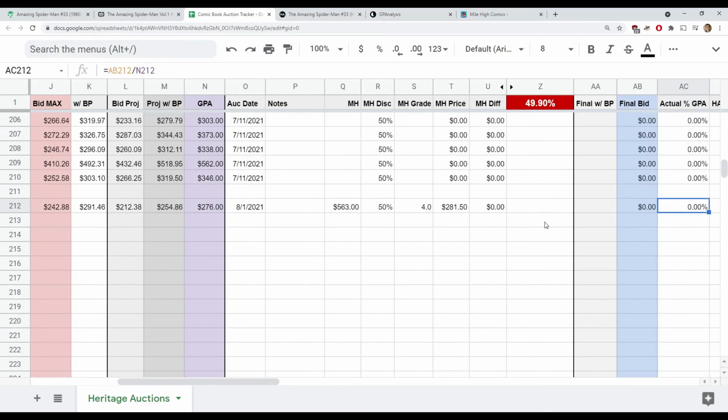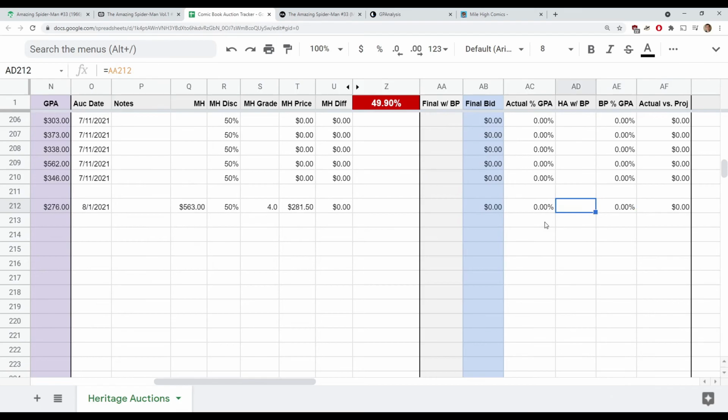Now, lastly, the other columns here, and this will be a follow-up video after the auction, but the final bid, actual GPA, these are the values that I plug in after the fact. I didn't do it last time, but I'm going to do it on the August 1st auction. And I plug these in real time so that I can see the trend of the current auction as far as, are books going for less or more. It really depends on who's participating. I haven't participated in Heritage Auctions in a couple of weeks, so I'm one less participant. You don't know what kind of whales and sharks are out there that are participating or not. Are they doing this kind of analysis every week?